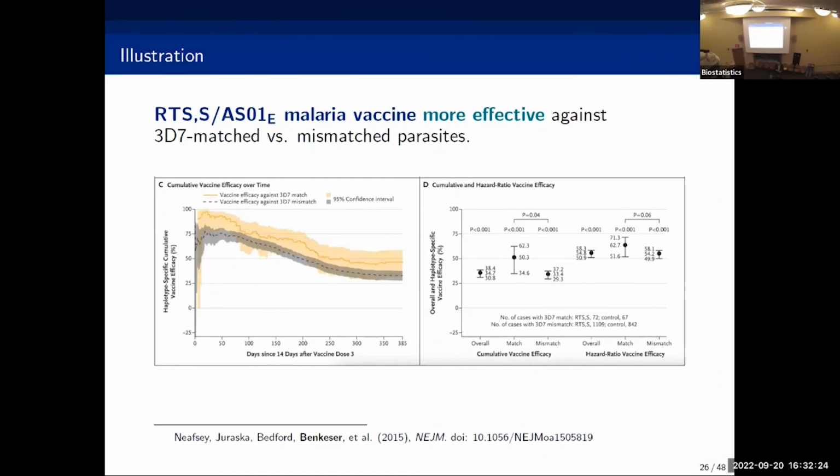And in relation to that, I know currently you're just using baseline covariates, right? Yeah. So in relation to that, are there ideas to extend that to time-varying covariates, like time from vaccination?